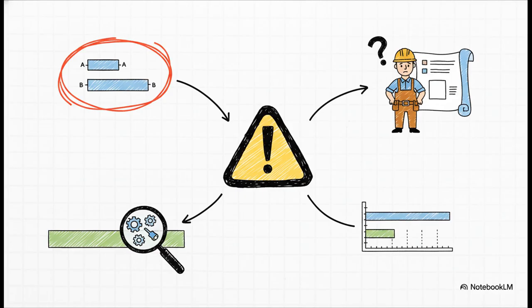Okay, let's break down the 3 biggest pitfalls. First is non-overlapping lags. This is when you shorten a task, but you forget to shorten the lag, and boom, your logic is broken. Second is hidden logic. Lags don't always show up on a printed schedule, which can really confuse the team in the field. And third, what we just talked about, using lags to represent actual work, which hides key processes from everyone's view.